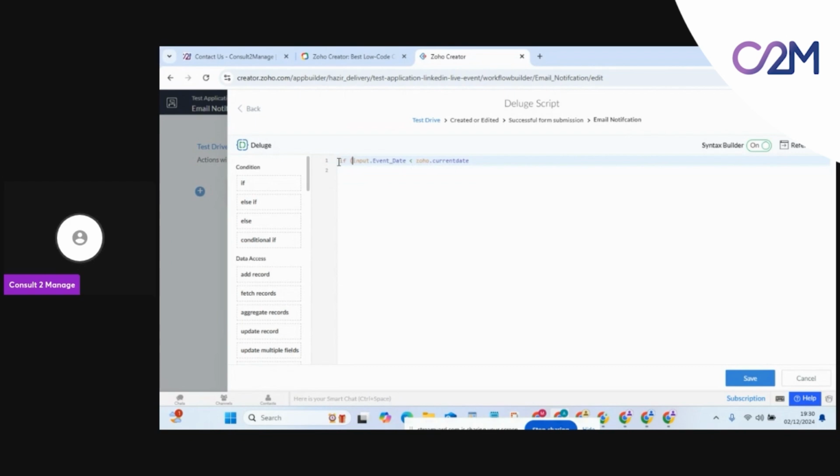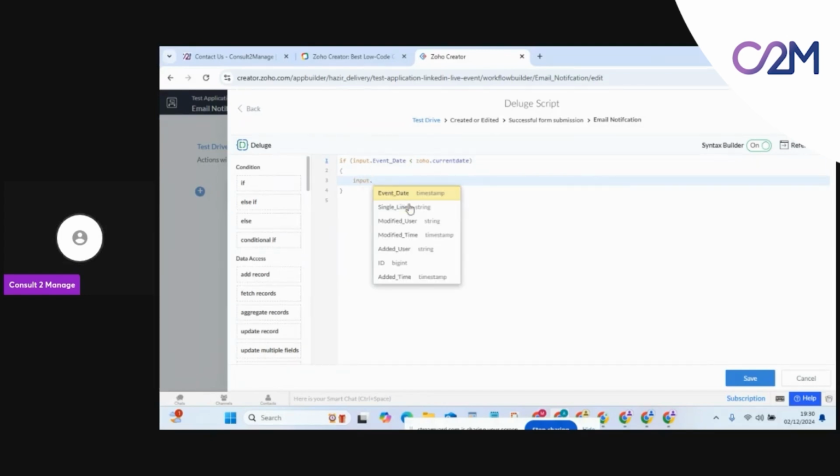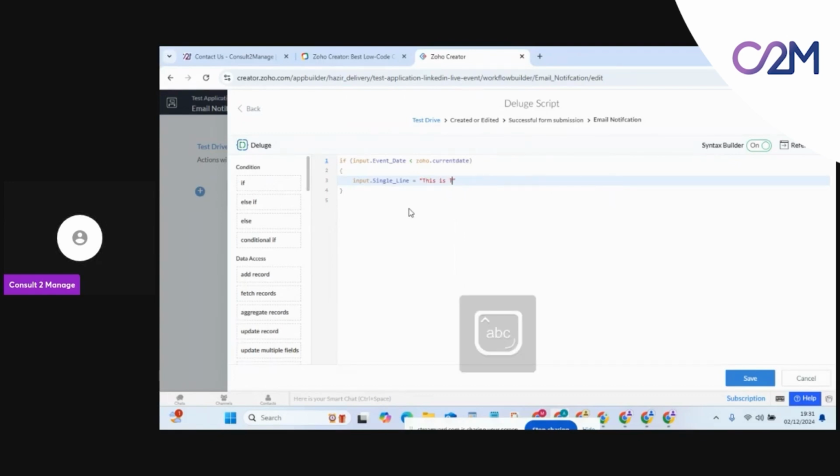I'm just writing this to give you an idea, but obviously there are different logics and criteria that you can use. So I will say input.single line string, which is the single line field we added. We will make it, this is test.